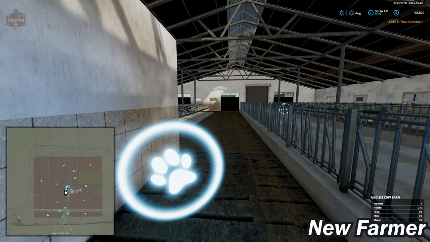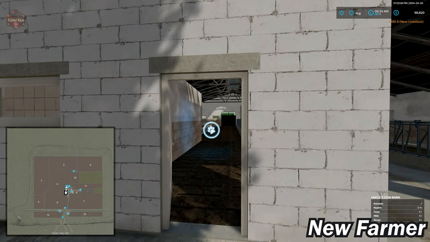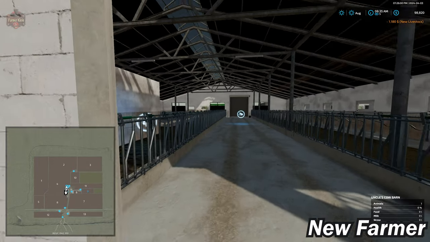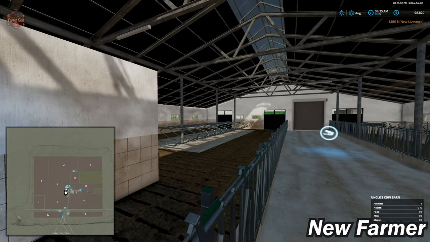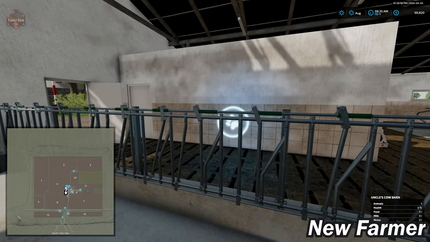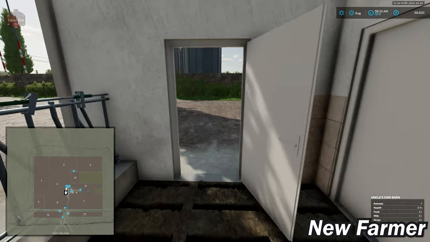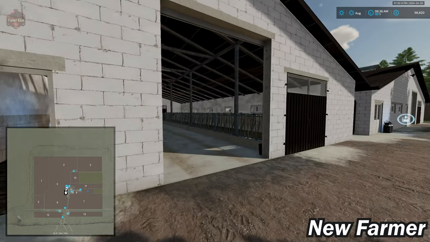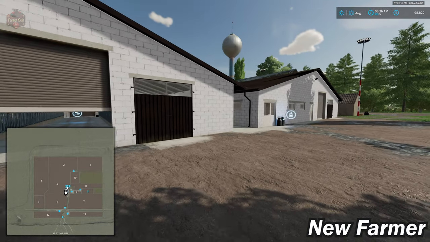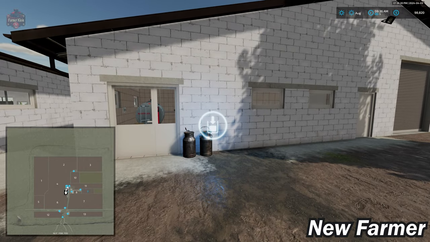Now, I did take a look at the trigger for this, and I do not believe that we are going to be able to actually deliver animals to this facility, because I've not been able to actually activate that trigger unless I am actually standing right here at this location. So this is not going to be a good animal pen if you like to deliver your animals or pick them up and take them off to market.